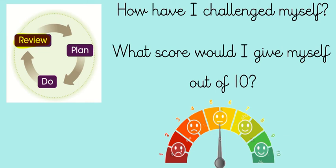Okay, children, so maybe you had to try lots of different ways of keeping Olaf nice and frozen. Maybe your first attempt didn't work very well. Maybe you thought, oh, I'll have another go at that one. Maybe you've been writing your notes and your thoughts down and you've been thinking about your writing target to challenge yourself to get better at writing as well. Maybe you've had to be really creative. Maybe you didn't have very much in your house and you've had to think of different materials to use this week that you had around the house. So I'm just wondering if you can talk a little bit now about how you've challenged yourself. Maybe you'd like to tell a grown-up. Maybe you'd like to write a message to your teacher on Dojo to let them know how you've challenged yourself.